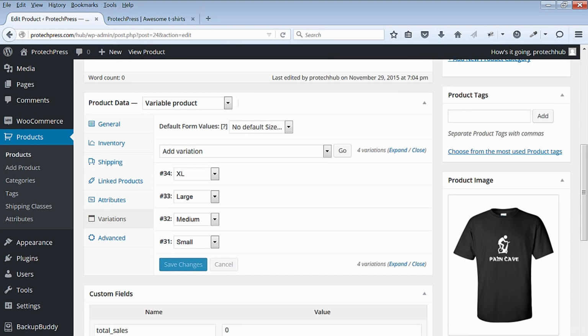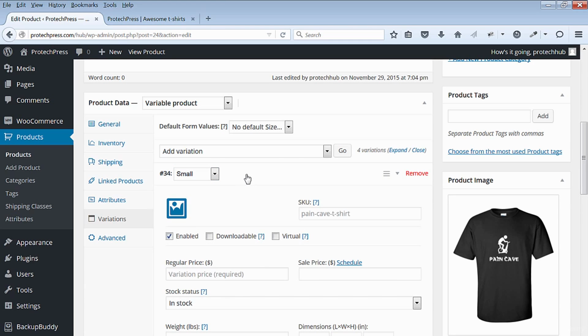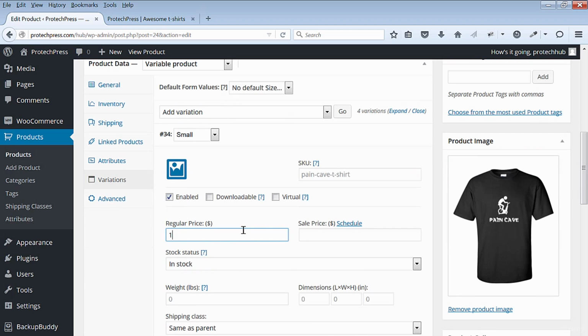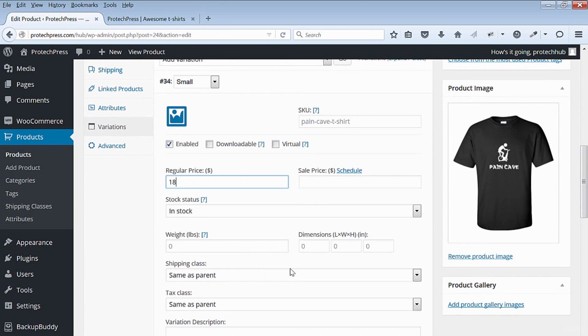I'll select Small for the first variation. I'll enter a regular price of $18 for my t-shirt. Next item is Medium. The third item will be Large, and the last will be XL for Extra Large.